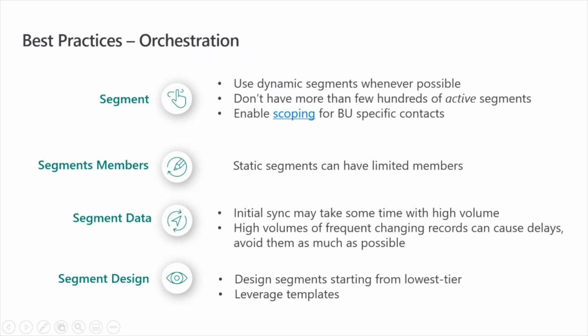The last recommendation is for the segmentation design. If you have already tried to design some segmentation, you will see that when you start with the contact entity, since it has lots of related entities, sometimes you can get lost. You can scroll down to select the correct related entity, and from time to time you may have multiple relations with the same entity, so everything can get messed up. Our recommendation here is to start from the lowest level entity in the relationship tree, and then end up with the contact entity later on. So you select the lowest tier, and then go for the other parent related entities, until you select the contact entity.